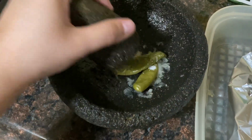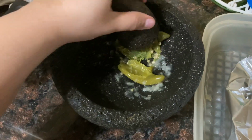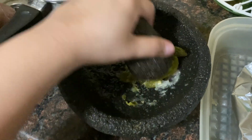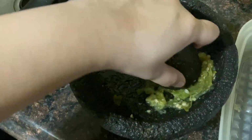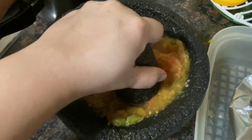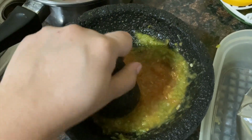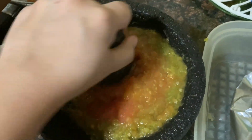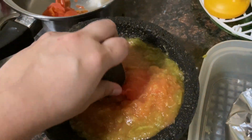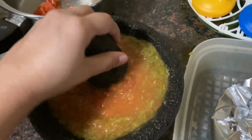Okay, here I did start to add salt. That's to your liking. And then here I am just mushing the chile serranos. I don't know if you noticed, but I did have 3 chile serranos, but I ended up just doing 2. And here I am smushing my tomato. And it should look like that. And we're just going to do the same thing for the other 2 tomatoes. Also, I did add a little bit of water so it could be more watery.